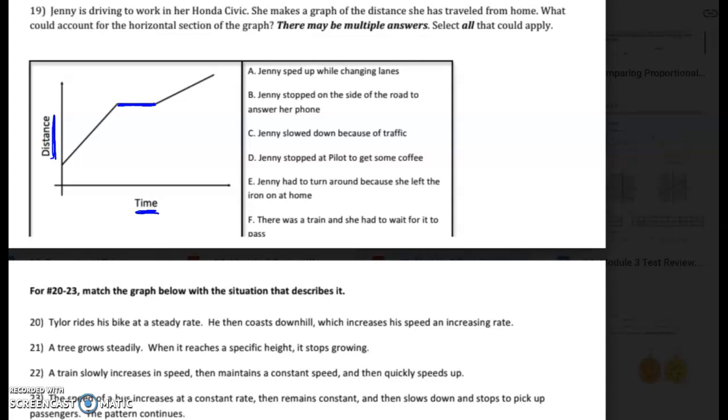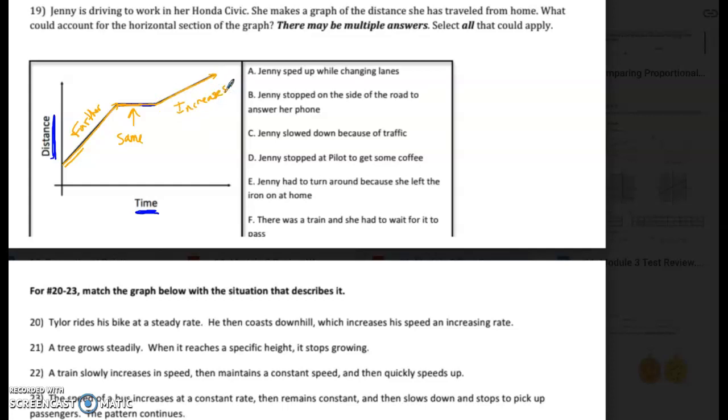As Jenny is leaving, she starts going farther and farther from home. So she is farther from home the more she goes uphill. Well, all of a sudden, distance stops changing. Her distance is staying the same. She is still the same distance from home for this whole duration of time. So right here, the distance is staying the same. And then all of a sudden, things change, and she starts leaving and going farther and farther away again. So the distance is increasing.